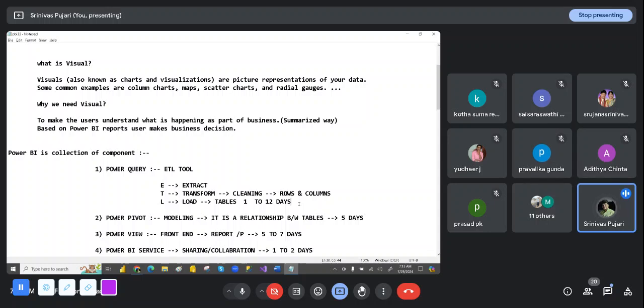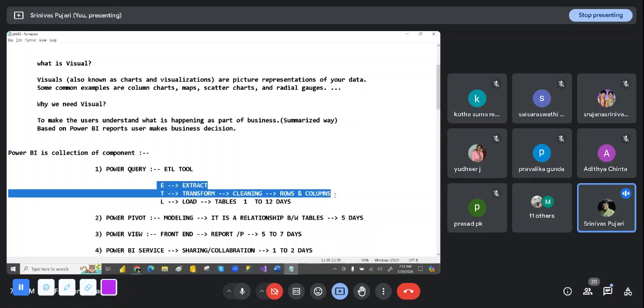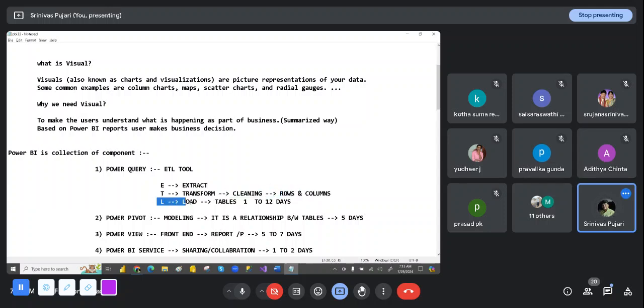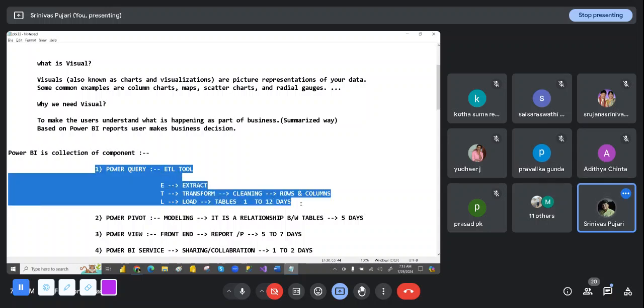So in the same way, we cannot create a report with the actual raw format of data. Why? Because it will have comma separated values, nulls, blanks, and it may not have structured data. That is the reason. We need to pick the data, clean the data, convert it into well-defined rows and columns, and then load it into the tables. Same concept, right? Whatever the real example I have given, the same way I've explained.